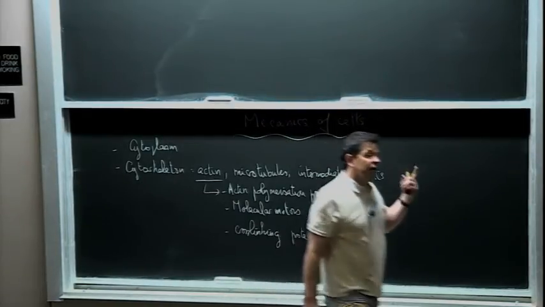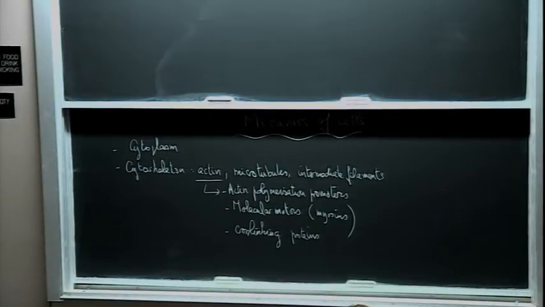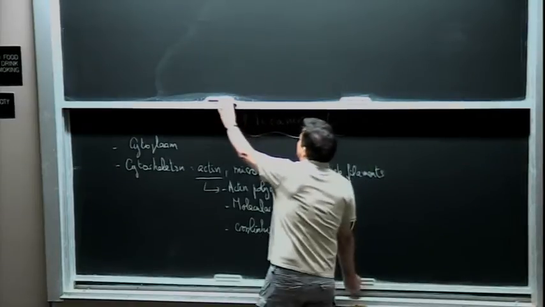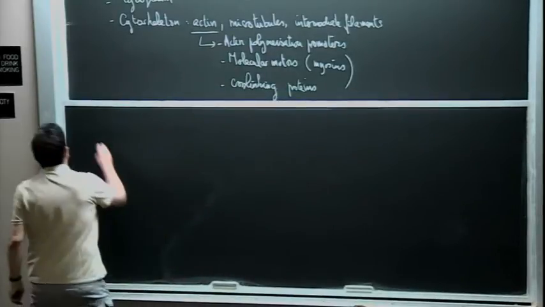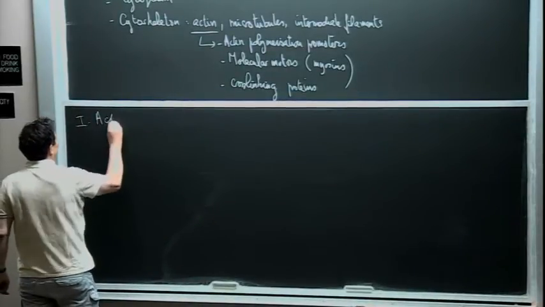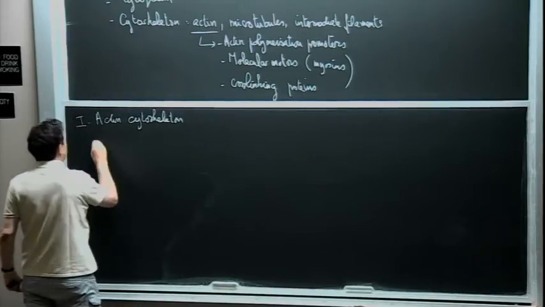So what I want to do is show you briefly how you can describe actin, how molecular motors can interact with actin. I'll talk a little bit about what we call active gel theory. And in the end, what I want to discuss is what's called cytokinesis, which is the last stage of cell division when the mother cell divides into 2 cells. So that's what I want to discuss today and to discuss within the framework of this active matter theory. So let me start by the actin cytoskeleton. And by actin filaments.